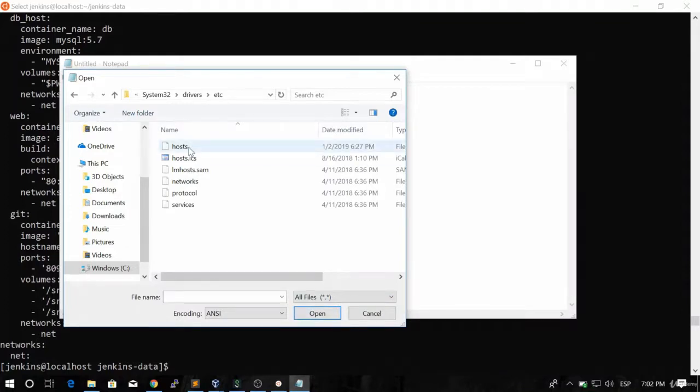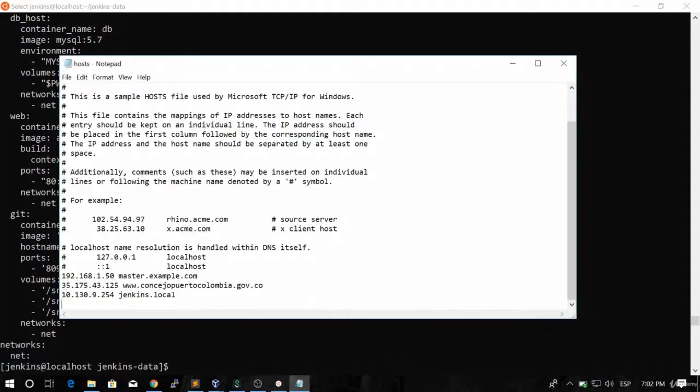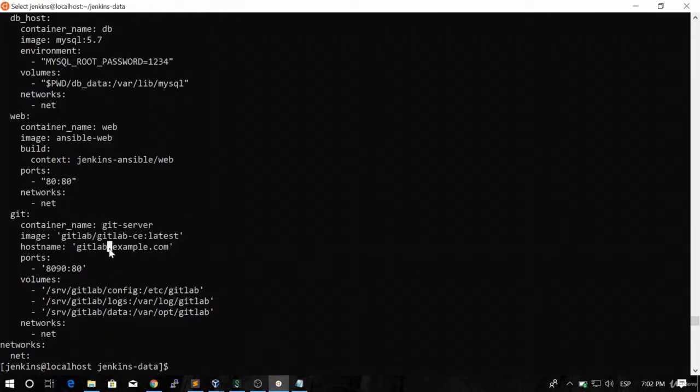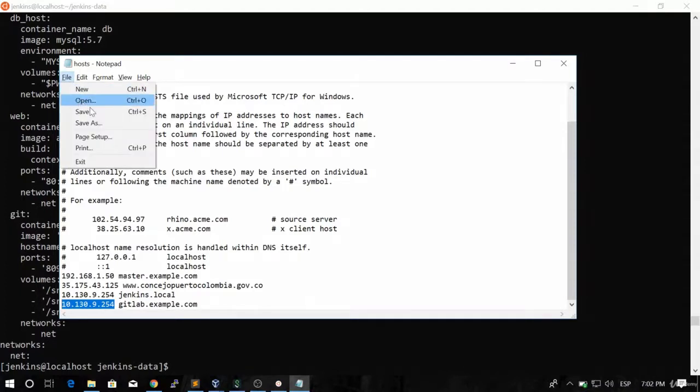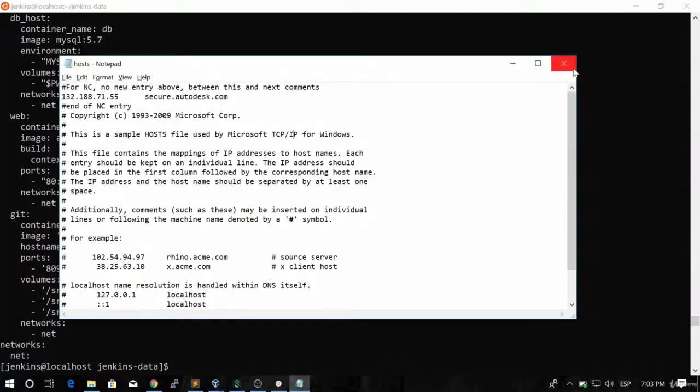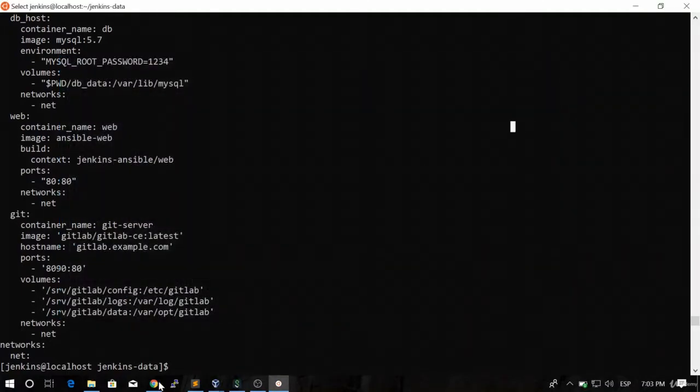In here we're going to open up this file, and we are going to create a new DNS using exactly this IP address, which stands for our virtual machine IP address. So we're going to copy this, paste that, and we're going to put the name, so let me copy the name, and paste that in here. Now we're going to access this GitLab server using this DNS, which is pointing to the IP of our virtual machine. Let's click on File and Save. Now we're going to close this file, and let's go to our browser.